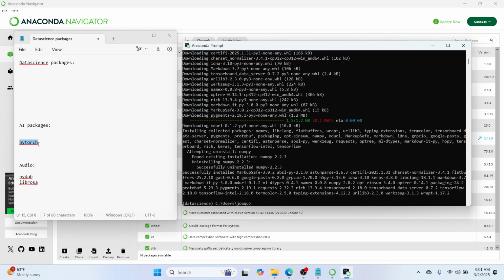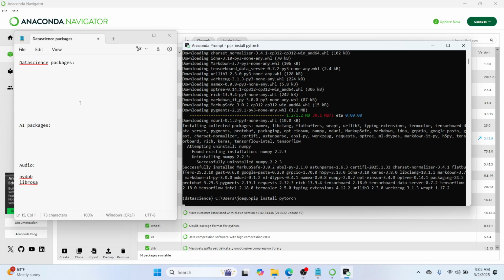Great. So now that it's downloaded, you can do pip install Keras if you want. However, that is already with TensorFlow, like I said. So the next thing we're going to do is pip install PyTorch. Actually, I believe it's just called Torch, or is it PyTorch? Let's do pip install PyTorch.